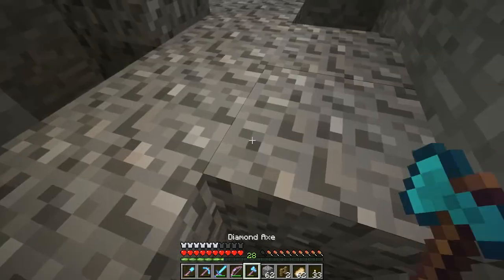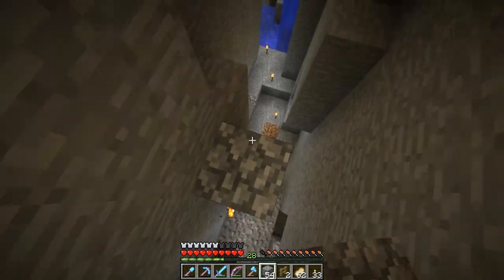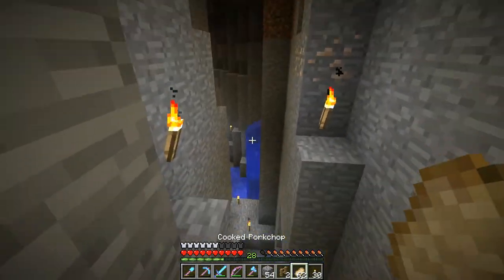Now we have to do the most annoying thing in a ravine, and that is going up and lighting up all the annoying spots at the top, like this, that, and that there.